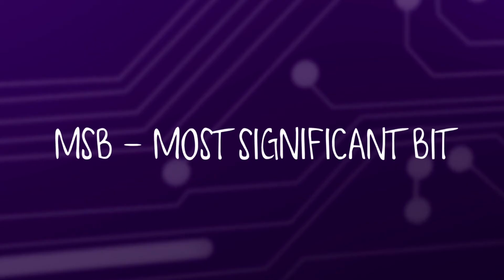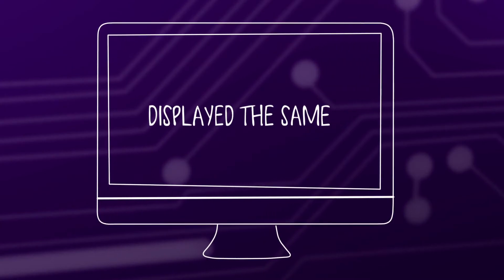And its leftmost character is 0. The leftmost character is also known as MSB, most significant bit. Now, can you see why it is the most significant of all 8 of them in a byte? All computers in the world understand basic ASCII and display it the same way, regardless of the manufacturer or country.